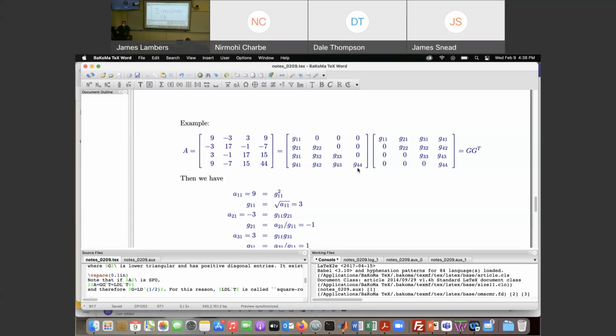And the way I can do that is I can work out the product of this matrix times this one, like get formulas for all the entries. And then I set them equal to the entries that I'm given of A. And then I can go through these entries column by column and solve for the entries of G. So if you go through them in the right order, you'll find I can get a new entry of G each time I consider a new entry of A. So everything can be solved for.